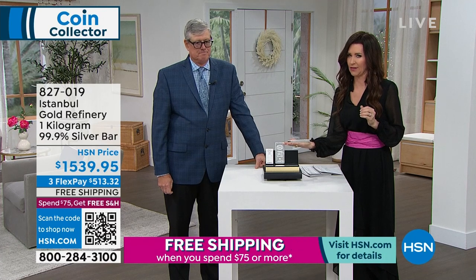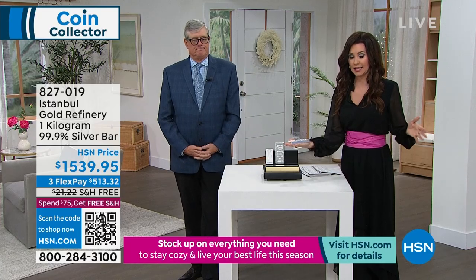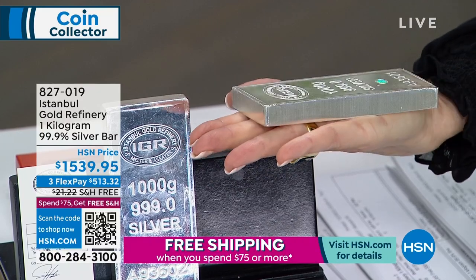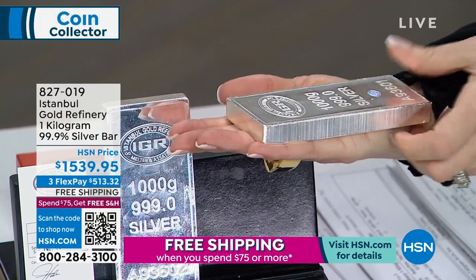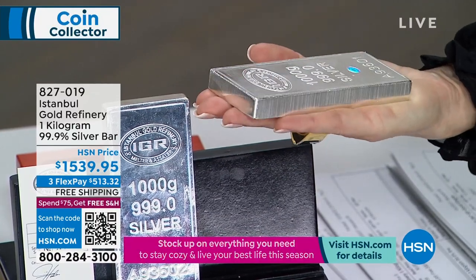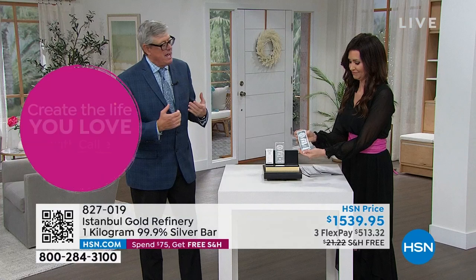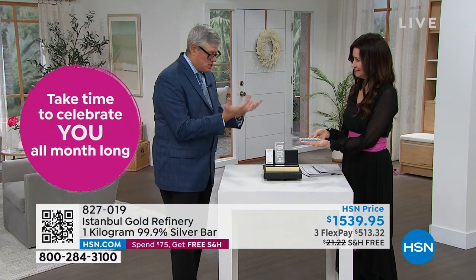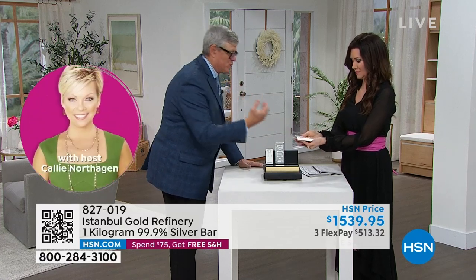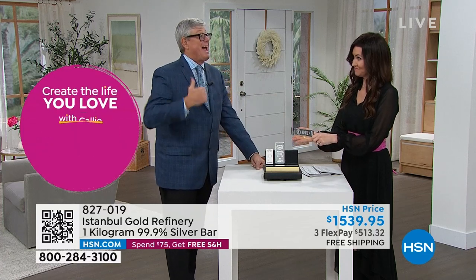18 months — nobody else is going to let you build your silver wealth over 18 months interest-free. It's about the size of an ice cream sandwich, except in solid silver that weighs over two pounds. The density of this — when you pick this up and feel it — the thing that gets you is just how heavy it is. It is precious metal, intrinsic value. This is your chance to add to your asset allocation.